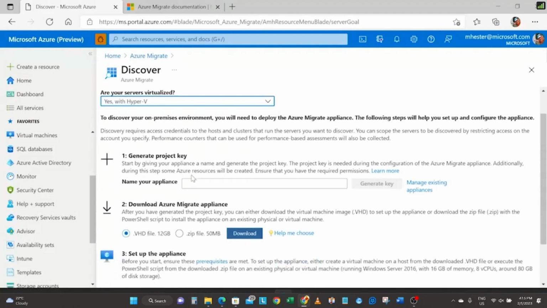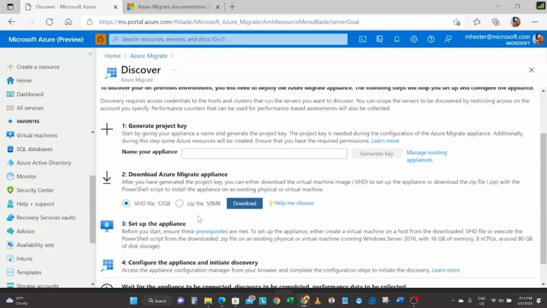Now, a couple things about this. You have to give a name to the appliance that you're going to migrate, and it's going to generate a key. This is a registration key, and I'll show you what one looks like. When I turn on the appliance on-prem, I'm going to have to register this appliance with Azure Migrate so it ties to my subscription, because fundamentally, you all get the same appliance. So how does your appliance know to talk to your subscription and not somebody else? It's this registration key that we can use to help discover and find all of that.